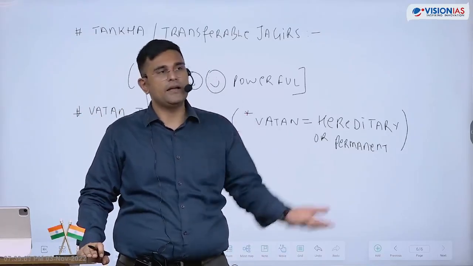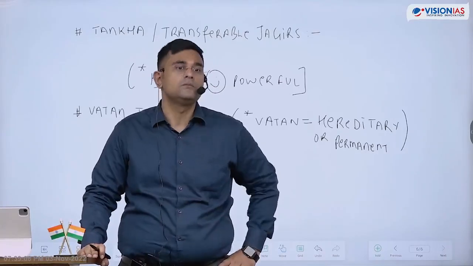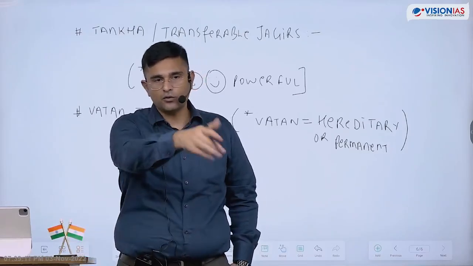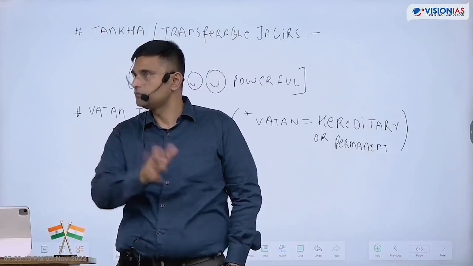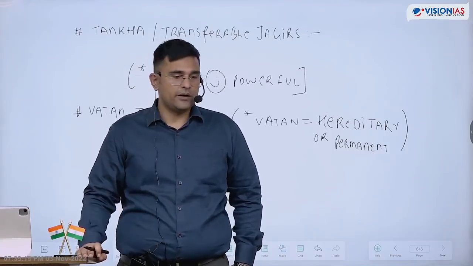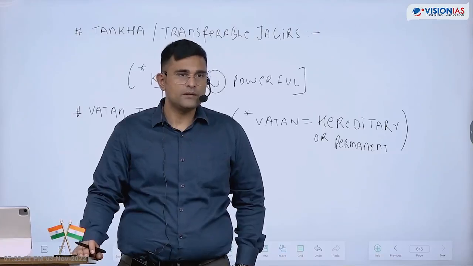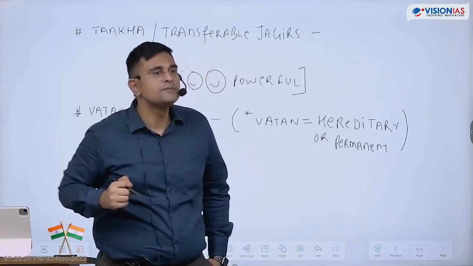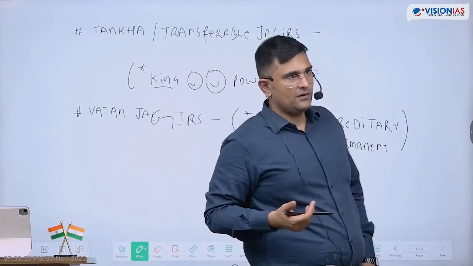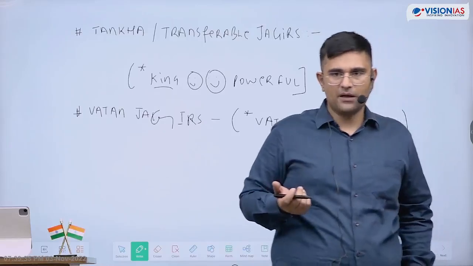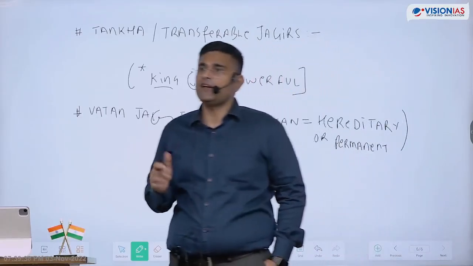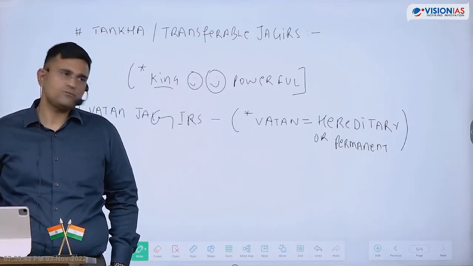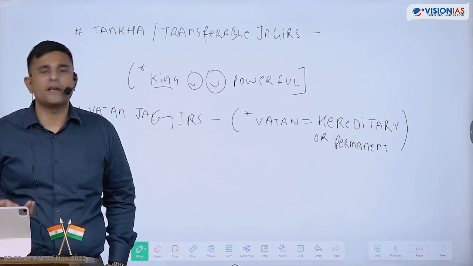Tomorrow, let's say, the next ruler comes and he hates you like anything. Right? And let's say he removes you as a Mansabdar. That is, I don't want to see your face, get out. You are no more my Mansabdar. This is possible. Right? But you still have Vatan Jagir. That means now you are a Jagirdar, but not a Mansabdar. That's why never assume that a Jagirdar will always be a Mansabdar. Yes, mostly he will be, but technically, theoretically, it is possible that there is a person who has lost favor with the king, and therefore maybe he does not have any Mansab, but he still has Jagirs.